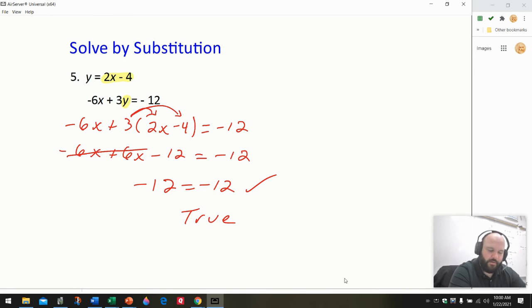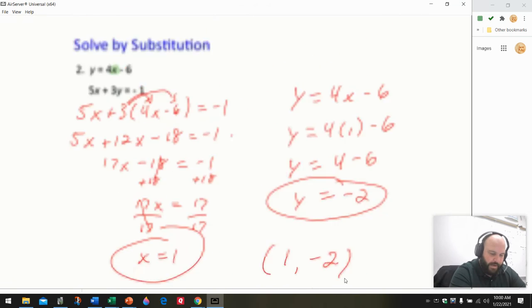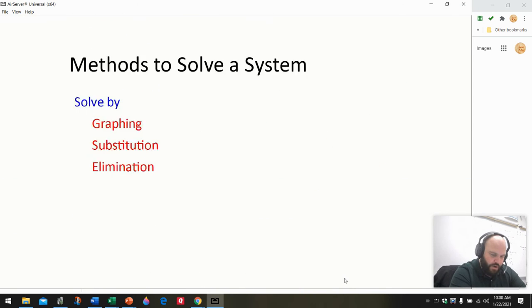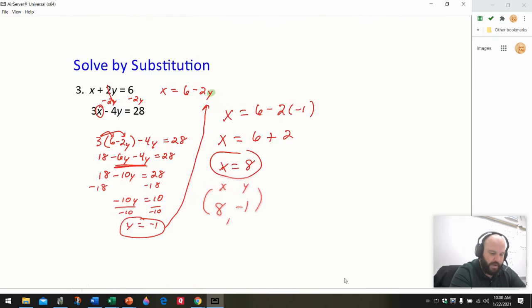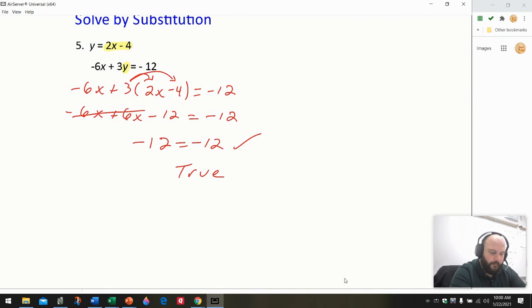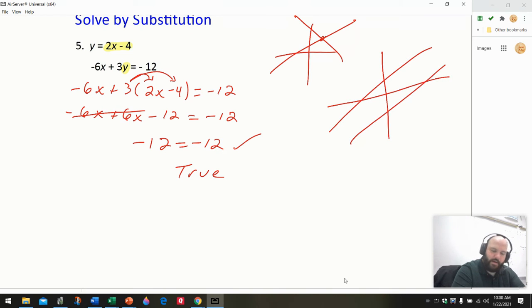Now, why would it have an infinite number of solutions? Well, if we go back and look at our notes, actually, it would have to be in 6.1, which we don't have up right now. So let me just show you. There are three things that can happen whenever you graph a system. The two lines can intersect in one place. The two lines could be parallel, in which case they don't intersect, or the two lines could end up being the same line. And that's what we have here. And the reason why we know that that's what we have here is all of the variables went away and we were left with a true statement.